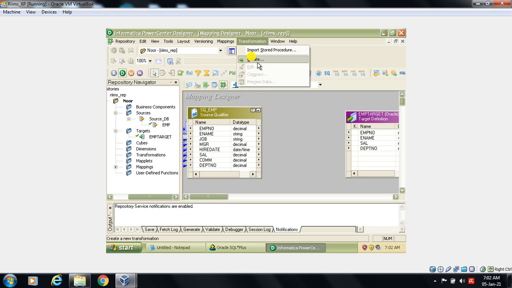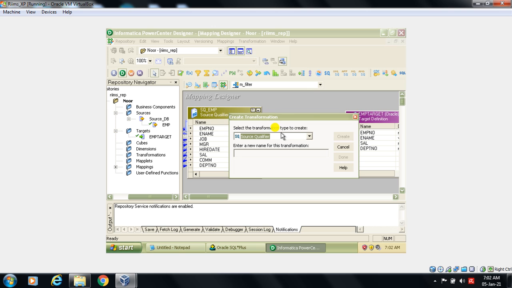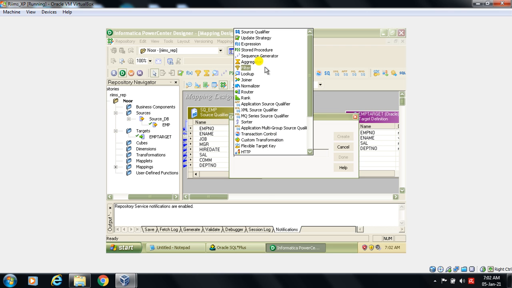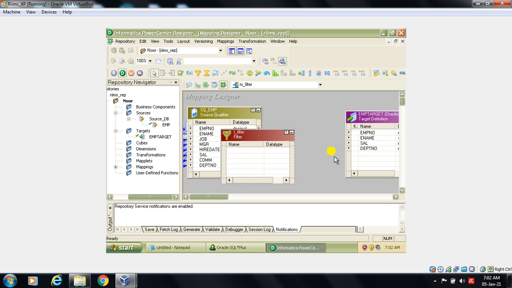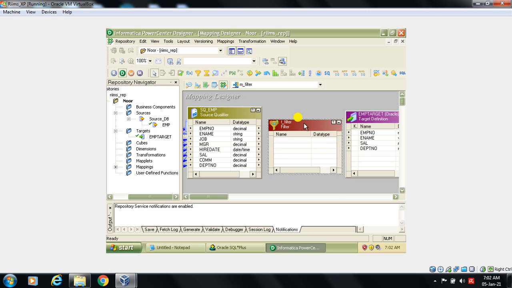We can also do Transformation, Create, but here it will ask for the name. We have to choose Filter transformation and then a transformation name, T underscore, any user defined name, but as per the naming convention we give T underscore like that. Create, done. The same thing will appear like this.